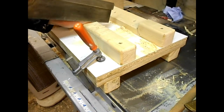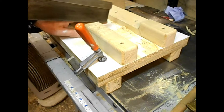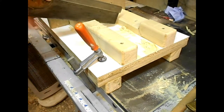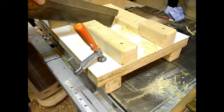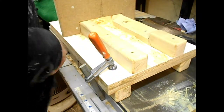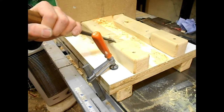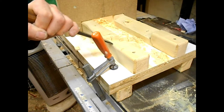This saw is a very old saw, but has a better blade. So I've cut all these sort of kerf marks into this piece of wood, cut them all to the same depth at an angle, more or less the same in the front. I'm just going to chop this out. Sort of rough start. Down to the marks.